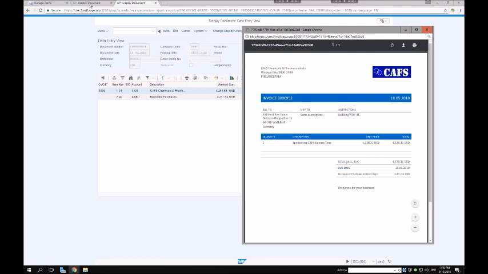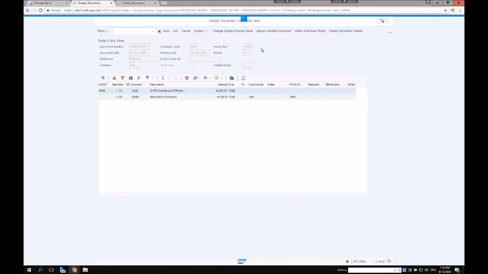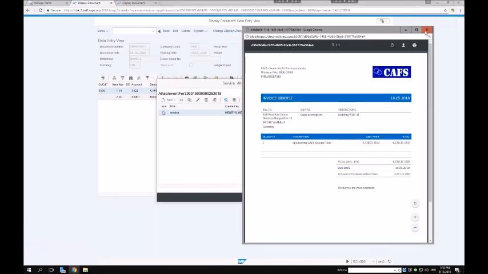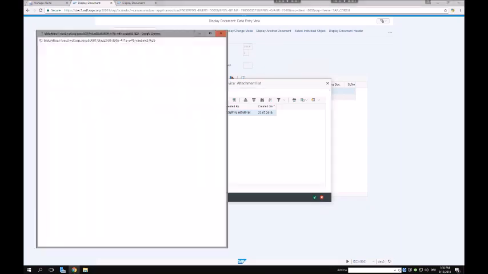And if we compare it with the document from the second one, where we have a little bit higher amount, we can go to the attachment list, open the attachment, and there we can, okay, it's not coming up. I think I need to close the other one first. Open again.